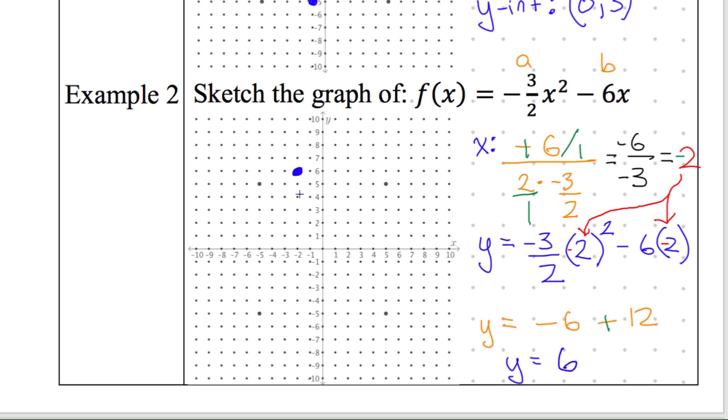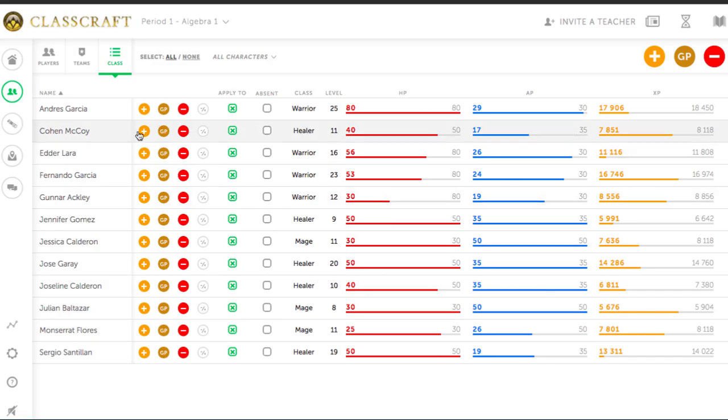All right, quiet raised hand. What did we just find? What is this thing that I just graphed? Take a step back, see the bigger picture. What did I just find? Cohen? Yeah, that's the vertex. That's either going to be the topmost point or the bottommost point. Thank you, Cohen. And then we're almost done.